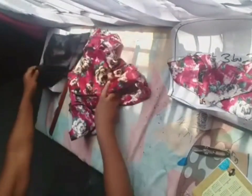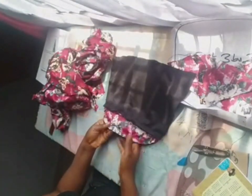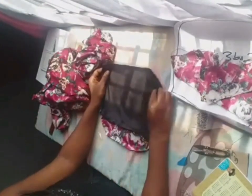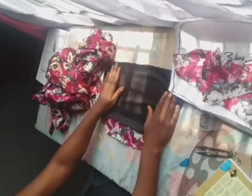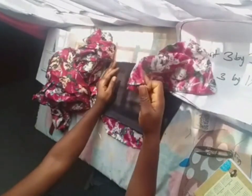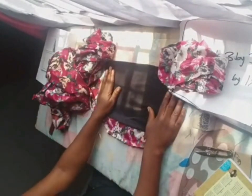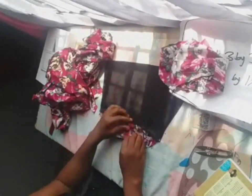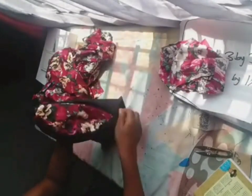Then this is the lining. I've also done the same thing. I just added fabric to it, though the fabric now looks more like a design, but the purpose of adding the fabric is because this black, I want to use black. I can decide to use this, but especially if the hood folds at the back, you'll be seeing a black fabric, so more like a design. But the black is not enough, so I had to add the material to it, and it came out fine. It came out like a design on its own.